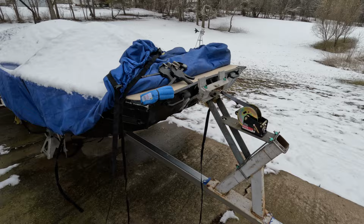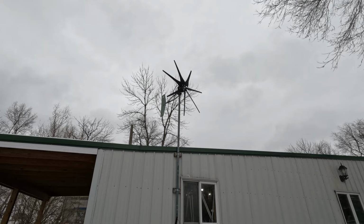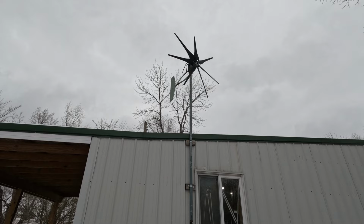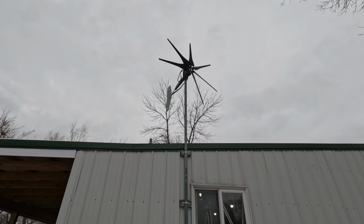So here, that's the windmill on top of my building. It was spinning at a gabillion RPMs, but now it kind of goes up and down. Basically, this is from Missouri Wind and Solar. I bought it many, many years ago and installed it in my other house, and when I moved here over 10 years ago, brought it here. Let's go inside and look at the electronic part of it.